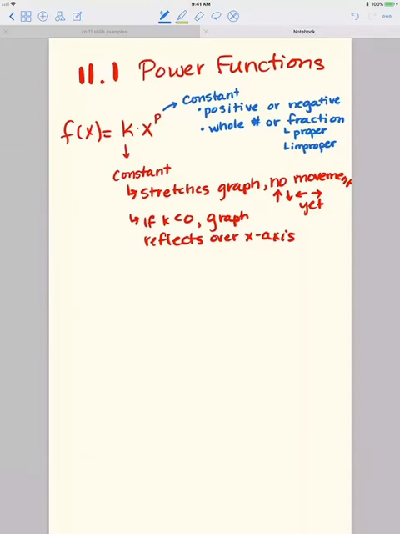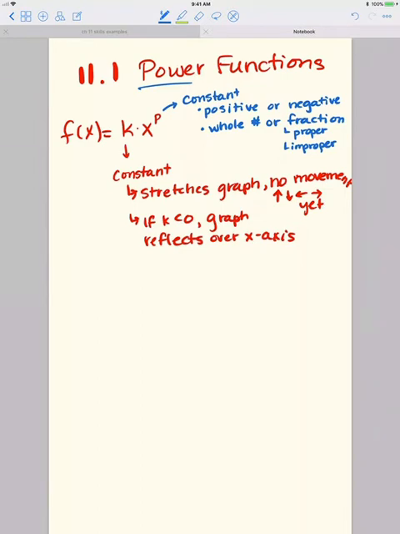So section 11.1 looks at power functions, and proportionality is introduced later in the section. But to begin with, what we talked about in class on Wednesday is that a power function is a function where there's a constant k that's multiplied by the variable x, and then that gets raised to a power, hence the power function name. The k helps stretch the graph away from the y-axis or flatten it, but it doesn't actually shift it to the left, right, up or down. That will come later with polynomials.